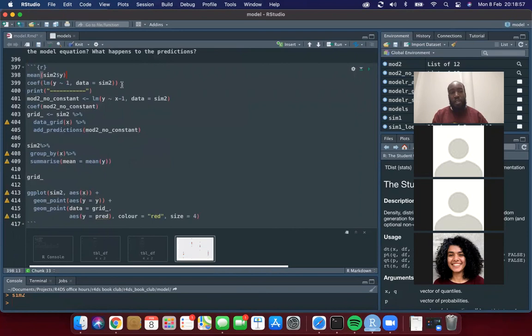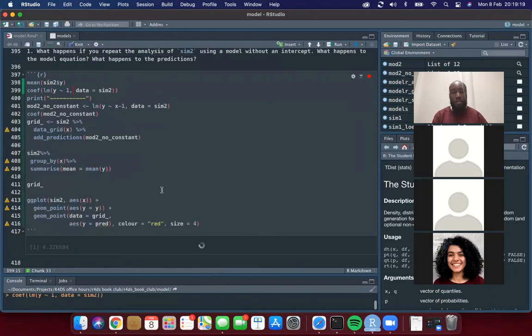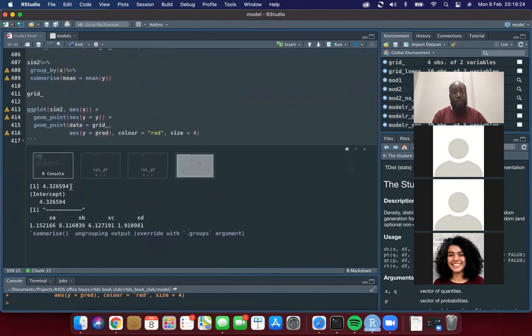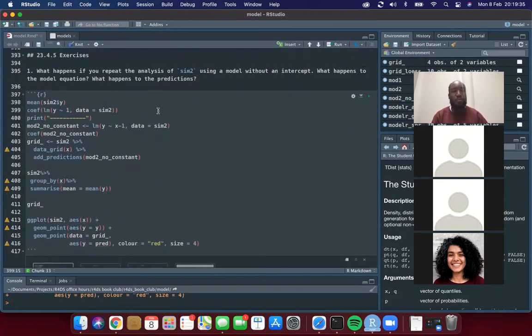But before I do that, I wanted to show you that if you have this LM linear modeling function, and you do Y tilde 1, basically Y only on the intercept, which is going to be 1, 1, 1, you actually get the average value of Y itself. I'll show you here. The average value of Y is this one here, and when you do that silly modeling, you get the same thing. Just something fun to know.